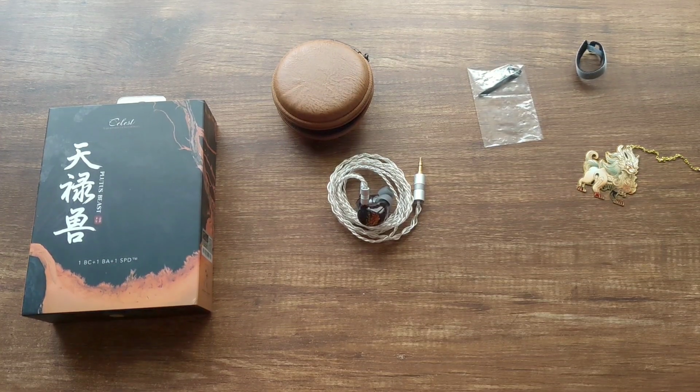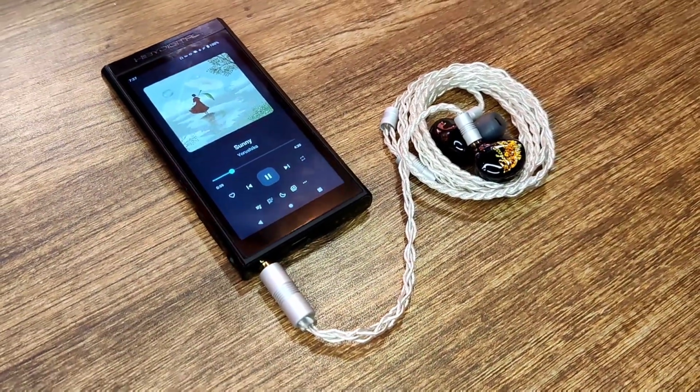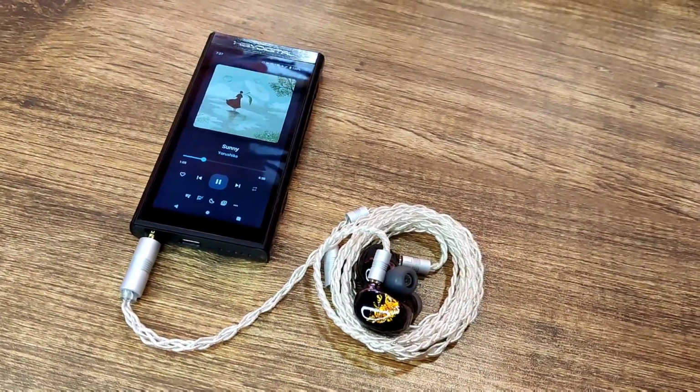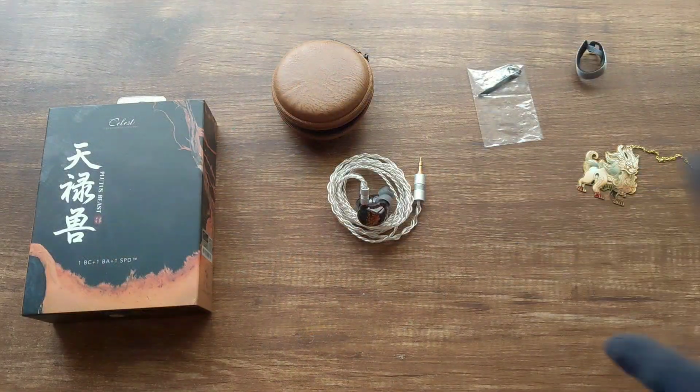So let's talk about the sound. The overall sound impression it gives me is that of a V-shaped IM, but with its own very unique taste to it. I used all the stock setups for my review, that is the stock tips and also the stock cable, with me using the balance tips for the review. There is a slight BA timbre in some places, which I hear.